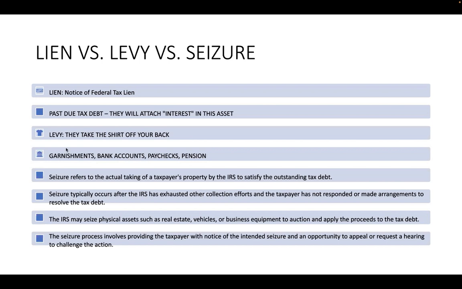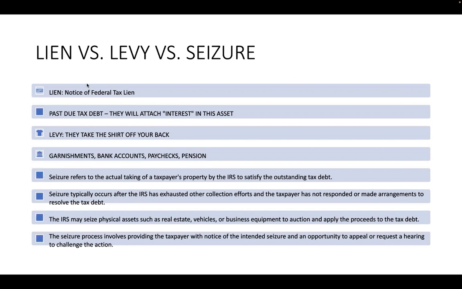So this is where a lot of clients are going to start coming to you when they first get this lien. This is where a lot of people are going to be like, oh man, I'm desperate. I need to get this situated. They really come to you when they get a garnished bank account or paycheck. Now, the last resort, this is absolutely the last resort. The IRS is not in the business of seizing the actual assets of taxpayers. This is for egregious taxpayers.